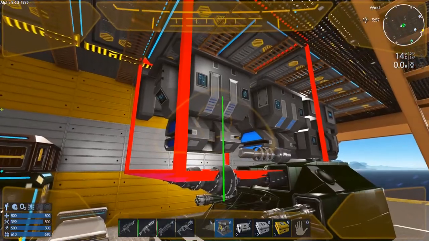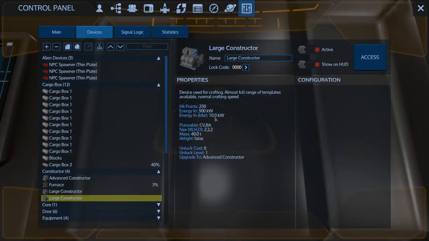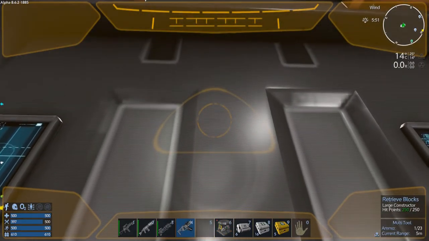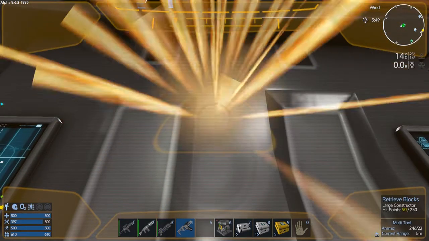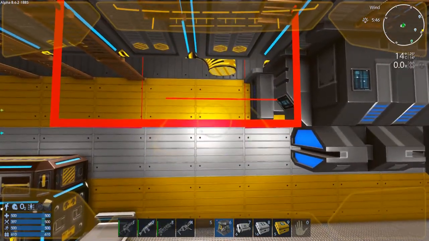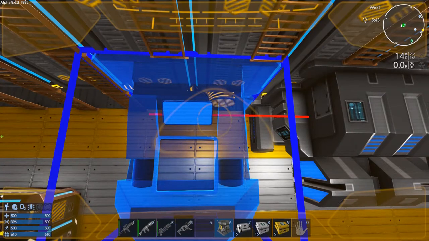Okay. So, you know what? I'm not even using all these constructors. I don't think I got anything in this one, do I? Nothing. Okay. That's it. This one's getting replaced. As soon as I reload, it's getting replaced. And the deconstructor is going to go in its place. Now let's fix the way it's facing. Want that upside down? Yeah, that looks good. There we go. And I don't think it really matters.